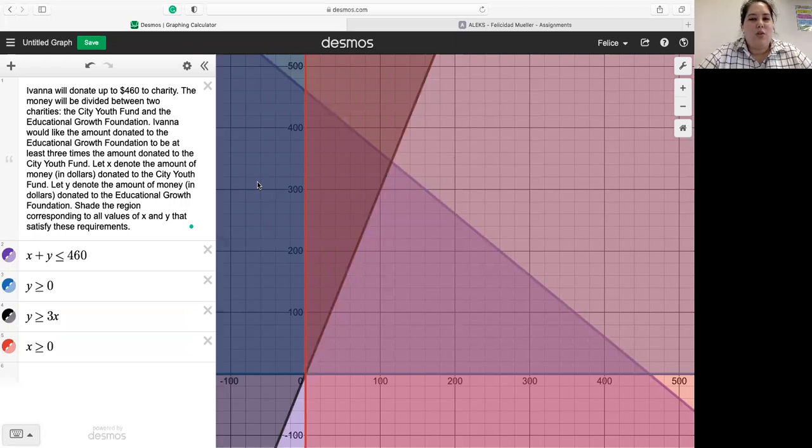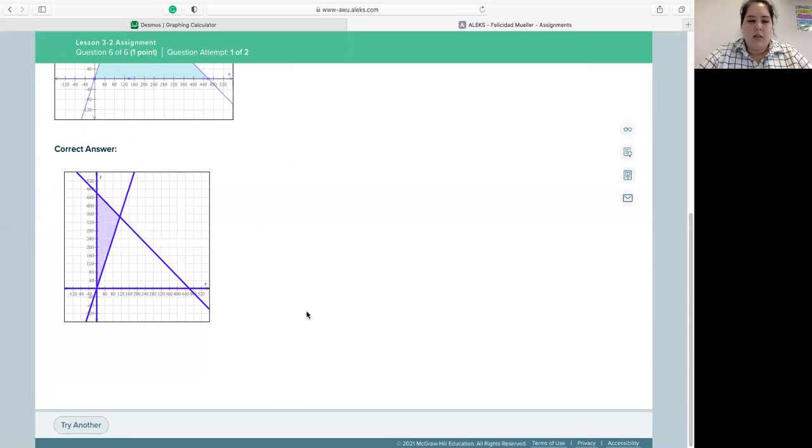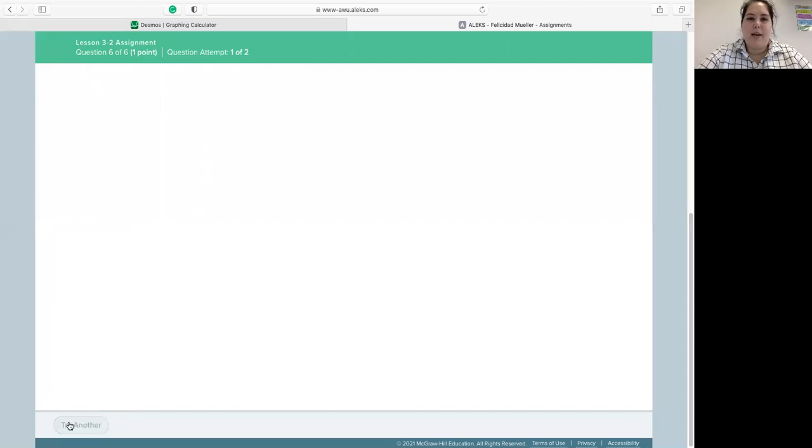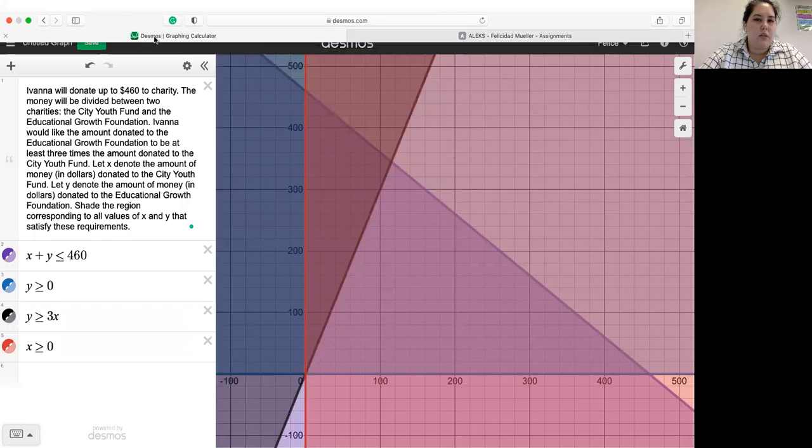And so that is one of the issues, though. Once you go over 2 or 3 lines, it's hard to see what they actually wanted. So I'm going to go ahead and do that one again. But I should have shaded this region here, not this region here. So I'm going to go ahead and do another one. So my bad. You guys get to see an extra example now. That's all it is. So I'm going to copy that so I can see it over here in Desmos.